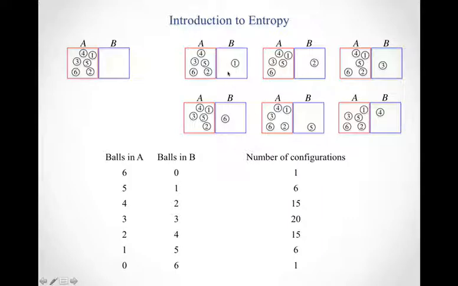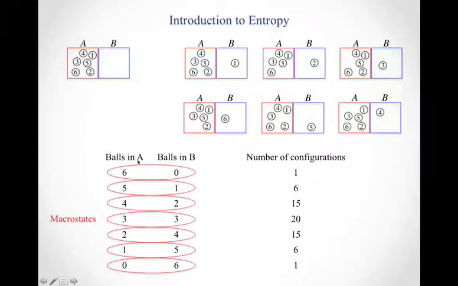So I can have ball 1 in bin B, ball 2, ball 3, 4, 5, 6. So each individual ball can be over in bin B, and all the rest of them are left in bin A. So notice I have 6 different ways that I can set up my system so that 5 balls are in bin A and 1 ball is in bin B. So these options that we're talking through at the moment, what number of balls are in each bin, is a macro state. This is the thing that's easy to measure.